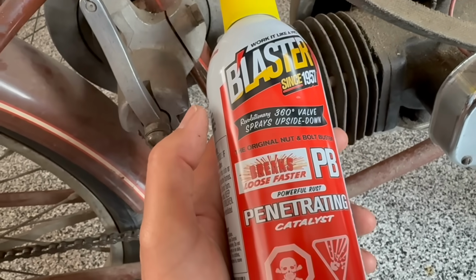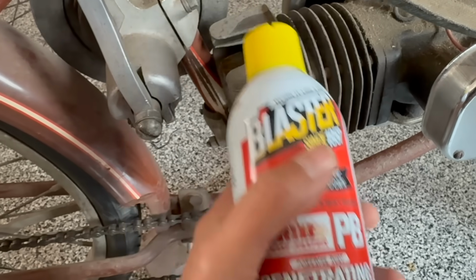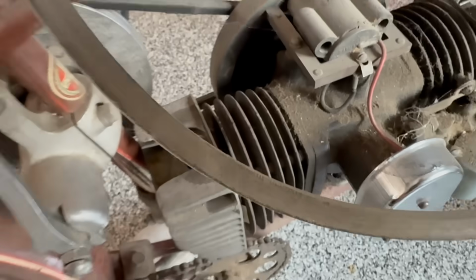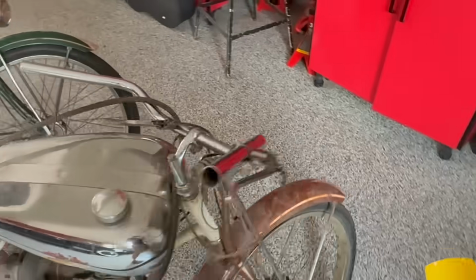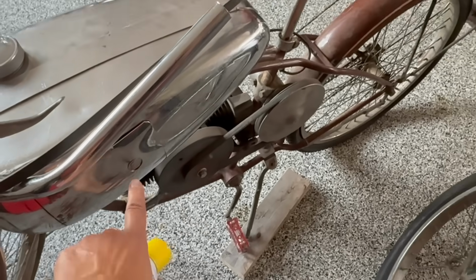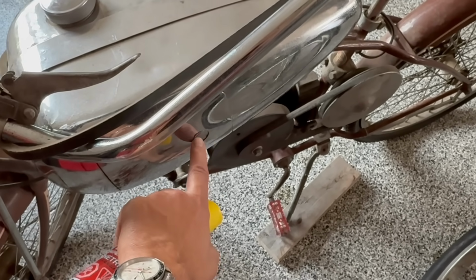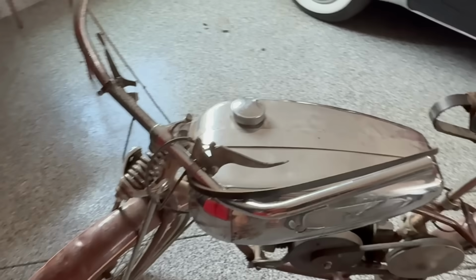Okay, just shot a little bit of PB Blaster down there. I think this stuff works pretty good actually. Used it before in similar situations. So we got that down the spark plug holes. And when I was taking the plugs out of the side, you might have heard something fall. That was actually this little button. I got it reattached. I had to re-rivet the pivot point on it because it had come apart, but it's all back together and working now. See if I can thread those plugs in.